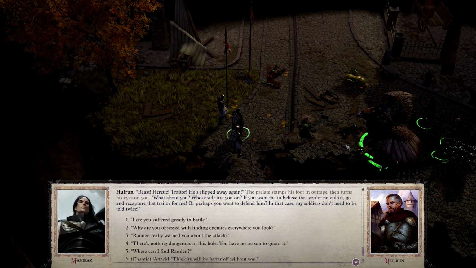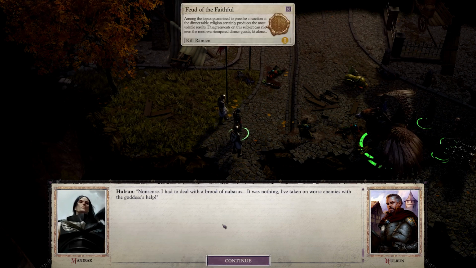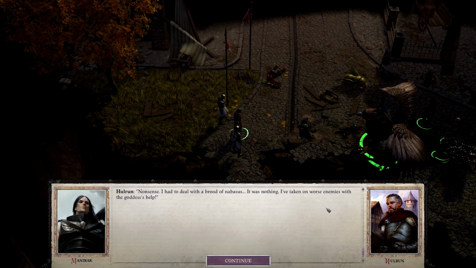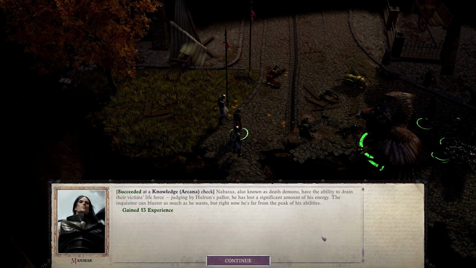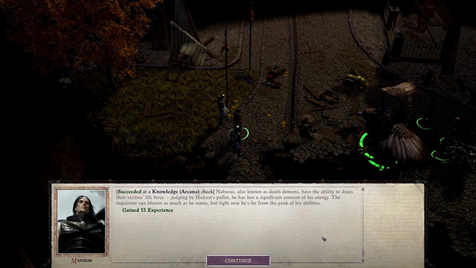I see you suffered greatly in battle. Nonsense. I had to deal with a brood of Nabasus. It was nothing. I've taken on worse enemies with the goddess's help. Nabasu, also known as death demons, have the ability to drain their victims' life force. Judging by Horan's pallor, he has lost a significant amount of his energy. The Inquisitor can bluster as much as he wants, but right now he's far from the peak of his abilities.